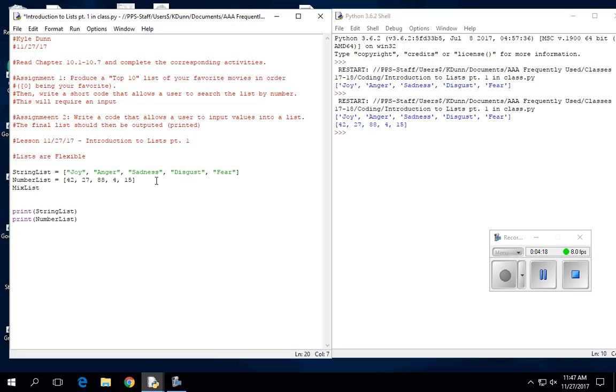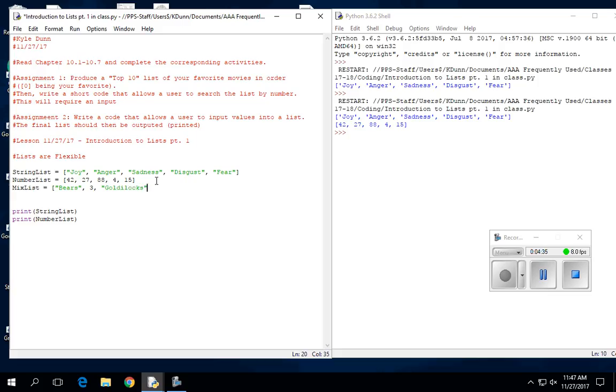So for example, I can make a mixed list. I'm going to just call it mixedList. And I can put things in there like a string, like bears. I could put an integer like 3, and I could put something else if I wanted to. I'm going to put Goldilocks. How do I spell it?